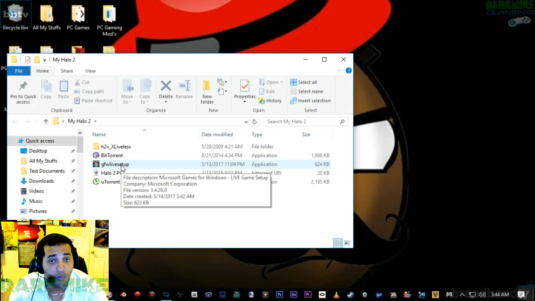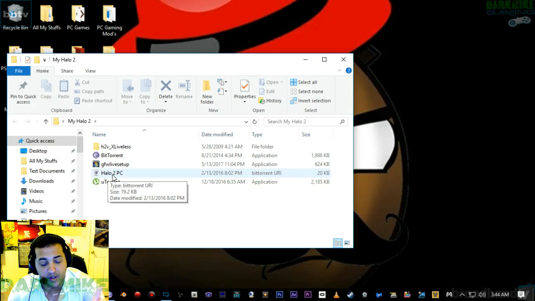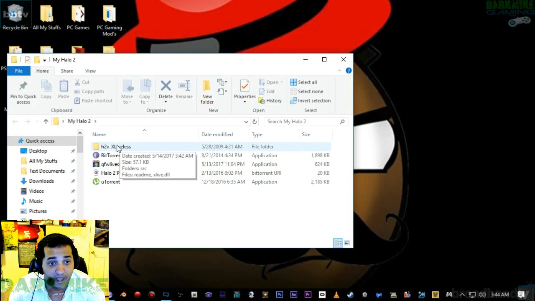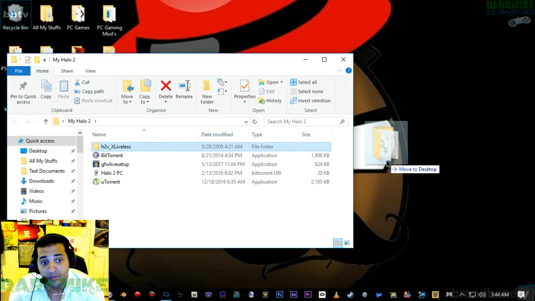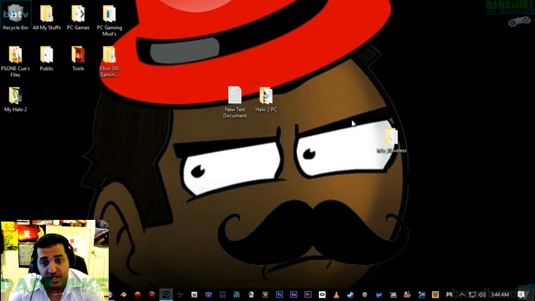And then turn around. Once you have got done doing that, all that you need to do is click on this torrent right here, say Halo 2 PC, and then let it do its thing. You just go do whatever you need to do, and then come back once it's done downloading. All that you're going to need left is pretty much this right here, the H2V underscore xlive.dll. You're going to need that, so I'm going to move this straight to the thing itself, because that's the only thing I'm going to need.